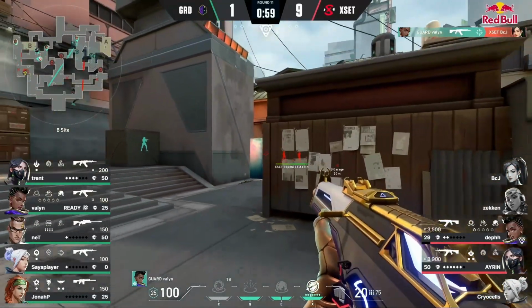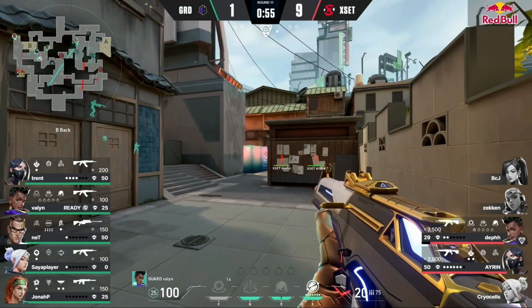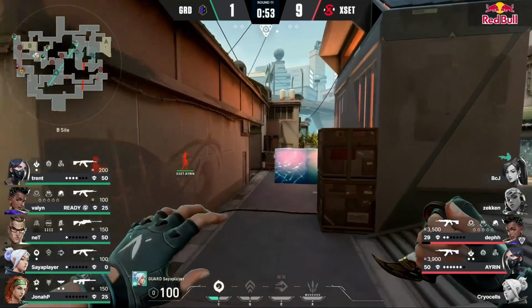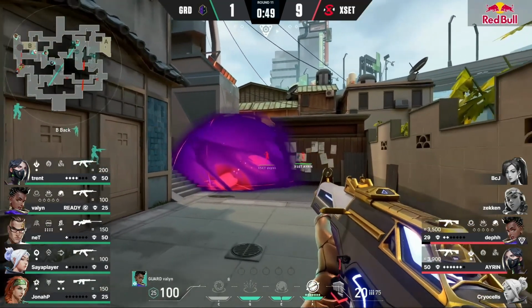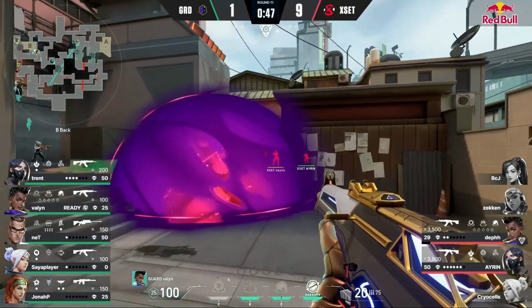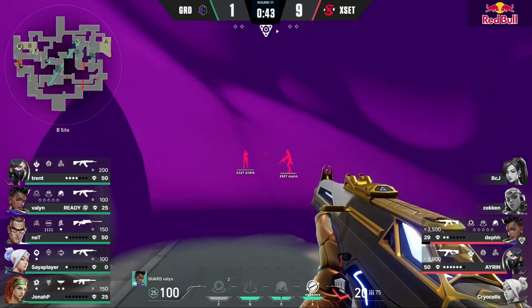And the snake bite is so good. Covers up the choke point right as the wall essentially goes up, or at least right when they wanted to go behind the wall. But it's not going to happen. 2 more players now remaining for XSET. All of their players have been picked down one by one. Def and Aaron, they need to combine their efforts on this one because it's not looking pretty.